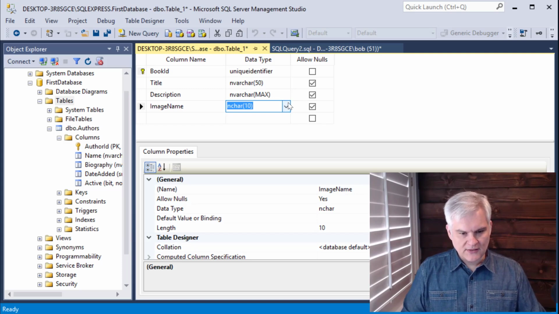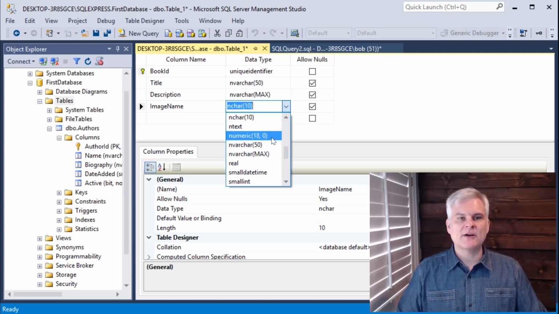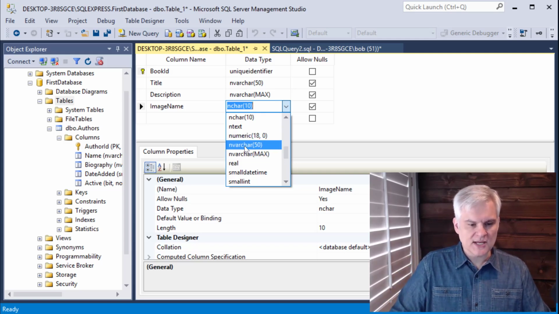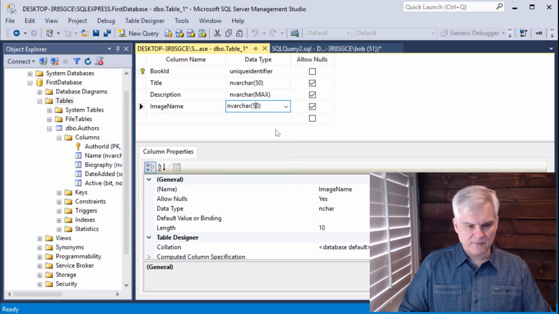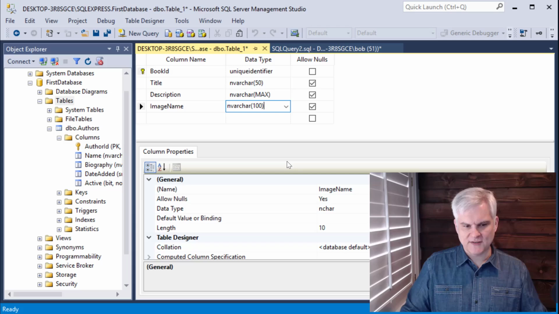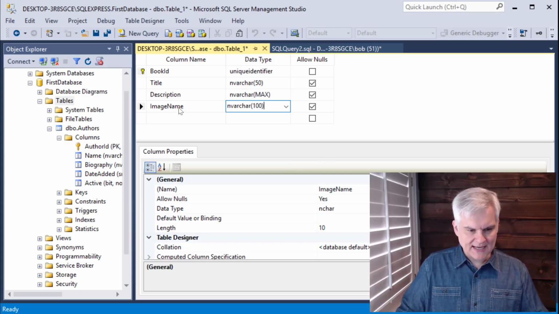And so in this case, I wouldn't expect there to be any characters outside of the ASCII character set, but it really doesn't hurt for me to use nvarchar. In fact, I might even increase it because my file sizes might be larger than 50 if I want to include extra path information. So I'm going to go ahead and make that an nvarchar 100.